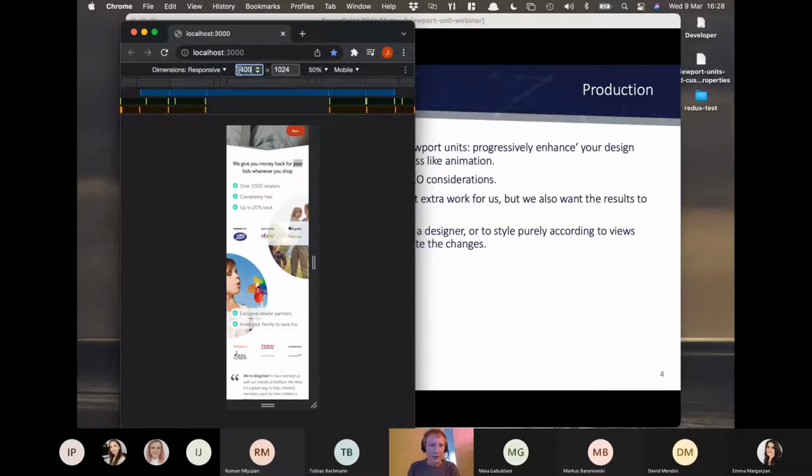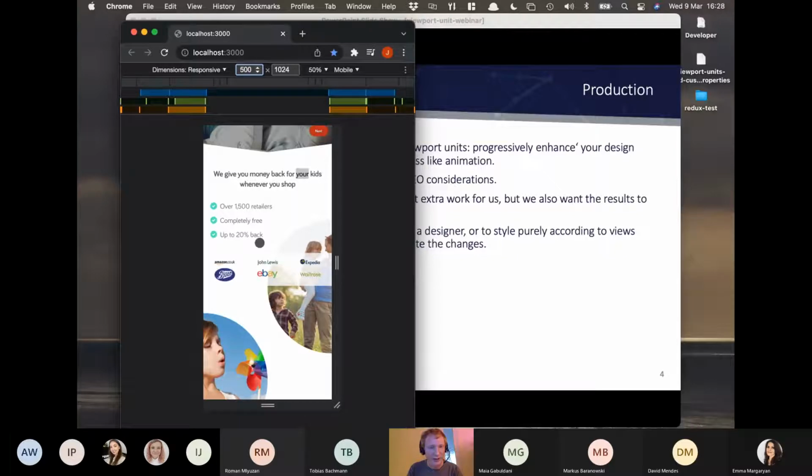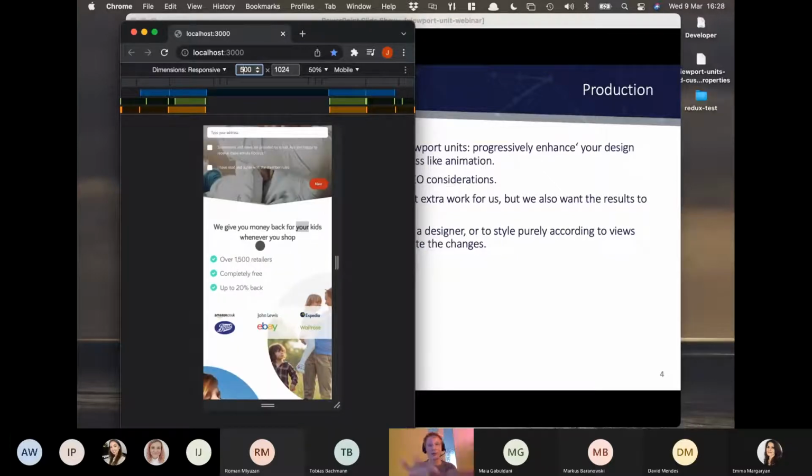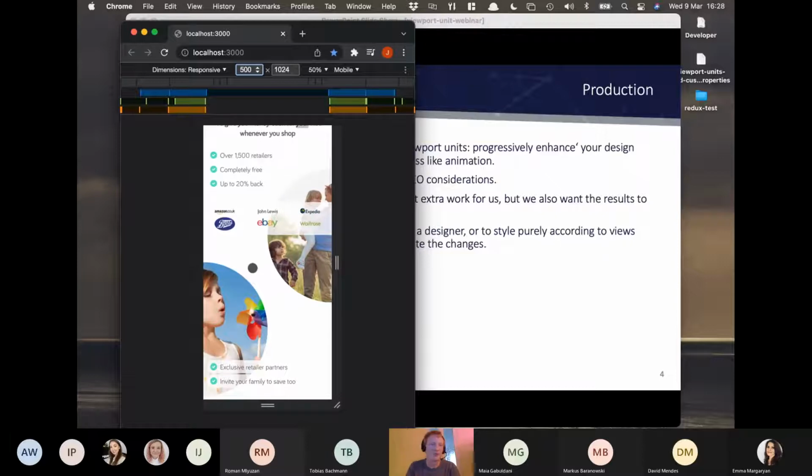Put that up to 400. Same proportions. 500, same proportions. Whereas normally we'd be seeing text reflow to single lines, gaps between things staying the same, regardless of the screen width. And so it's all about aesthetics. It doesn't actually change the content or make things more or less readable. It's all about trying to make things look nice in the states between those states that have actually been explicitly designed or specified.